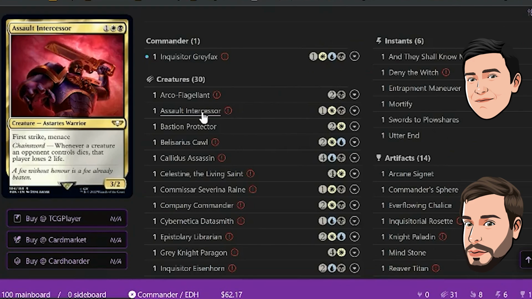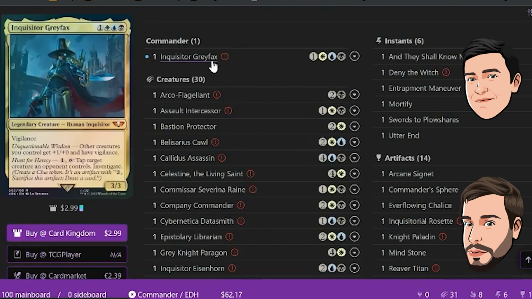I mean, if you look at the face commander, the ability there reads, 1, tap target creature an opponent controls, investigate. And then investigate basically is draw a card. So you're drawing 2 cards a turn. If you could double up on the clue tokens, that's more, more card draw.